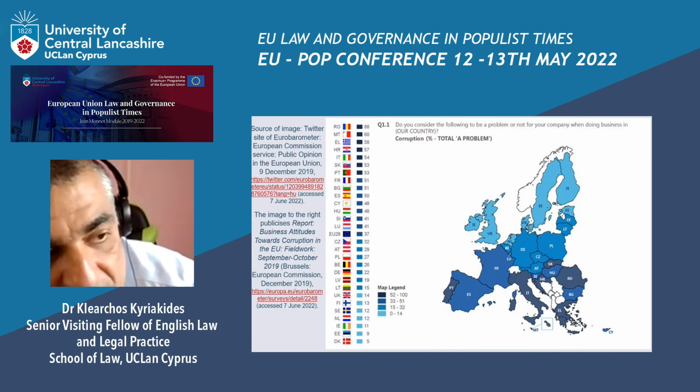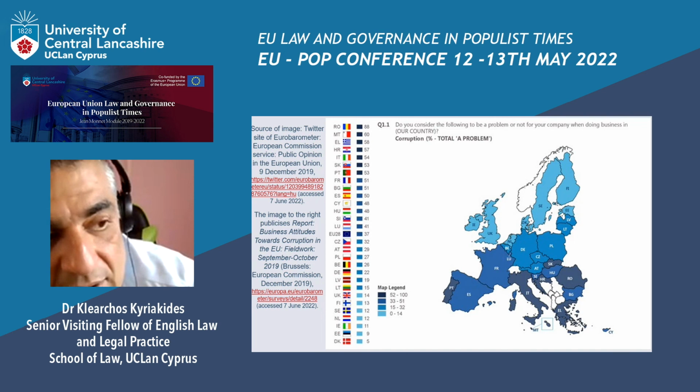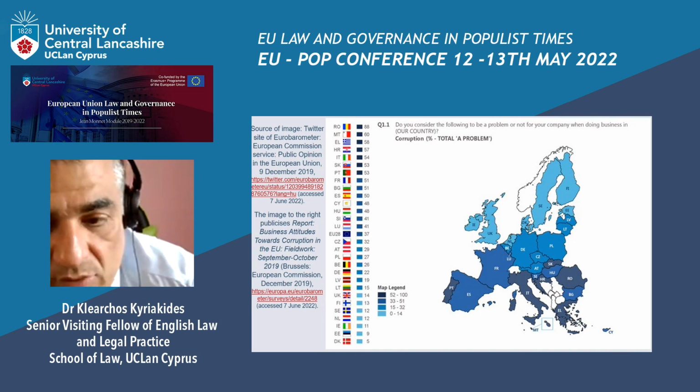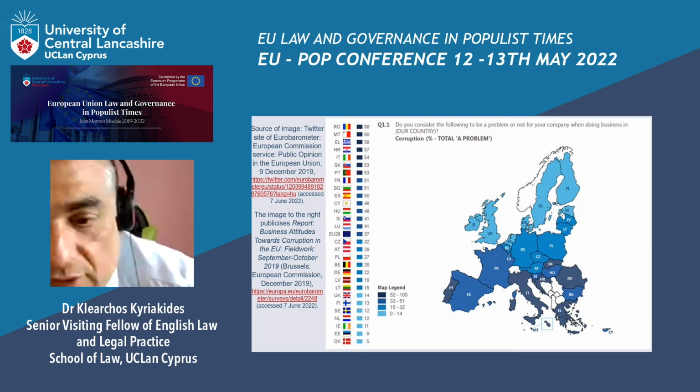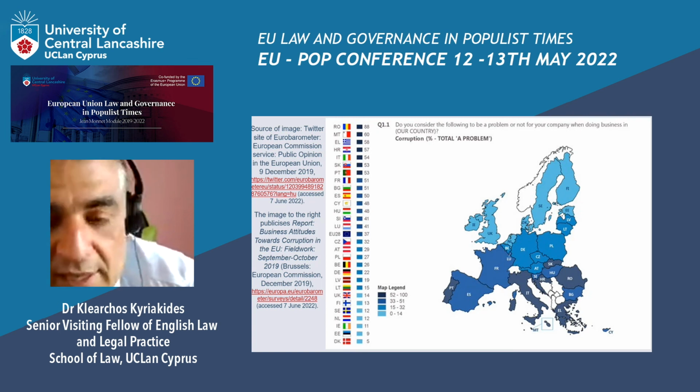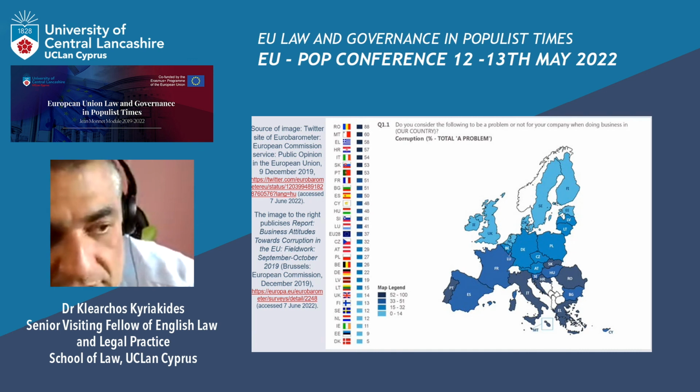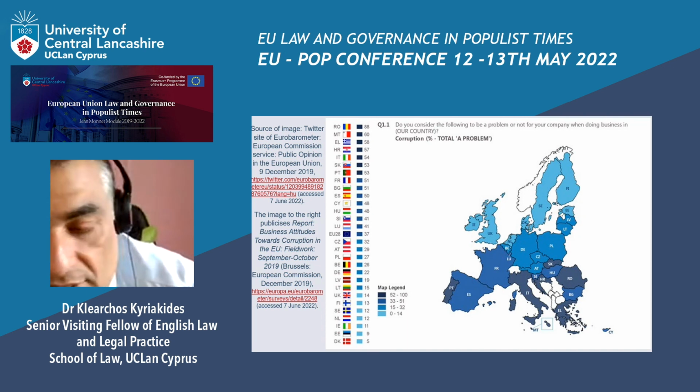Equally, if one wants to make use of the freedom of information law in the United Kingdom, at least, virtually every government ministry or public body has a part of its website devoted to guiding citizens as to how to make an effective freedom of information request. So they will say to you, please write to our freedom of information officer at the following postal address or email address. That doesn't happen routinely in the Republic of Cyprus, even though we have a new freedom of information law dated 2017 that was brought into force in December 2020.